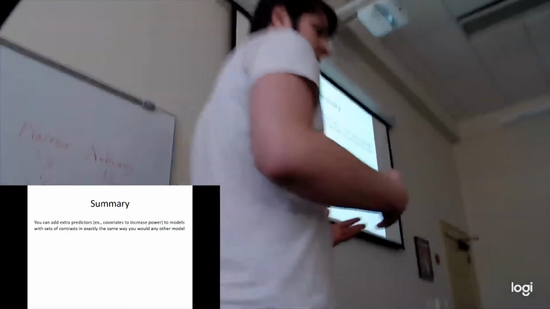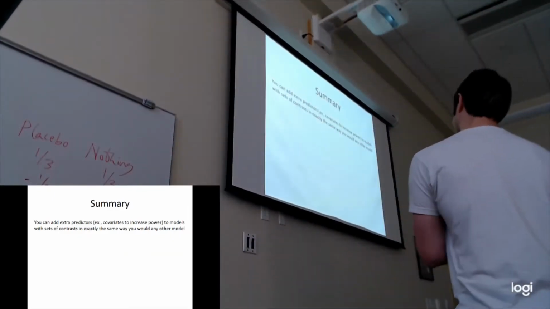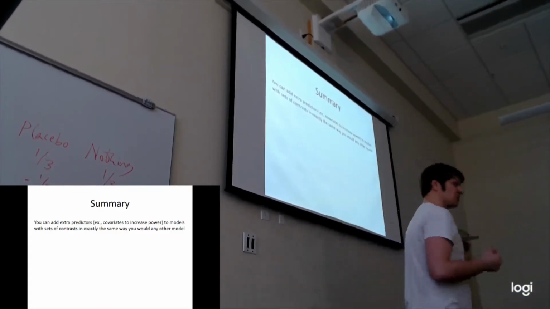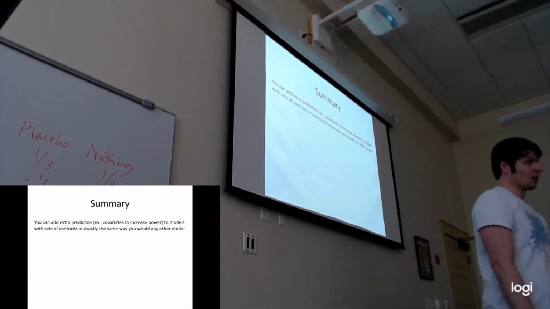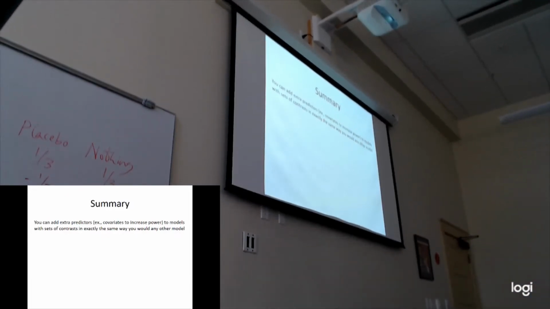So just to summarize what we talked about today, if you want to make your models more complicated by, say, adding extra predictors or adding interactions, the same principles apply when you're working with contrasts as when you're working with any other sort of variable. What's different, or at least different in how you might think about it, is that when you allow a contrast to interact with something else, you're seeing how that contrast, how that specific comparison, varies across levels of another variable.